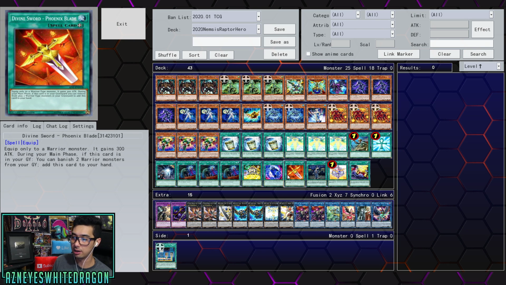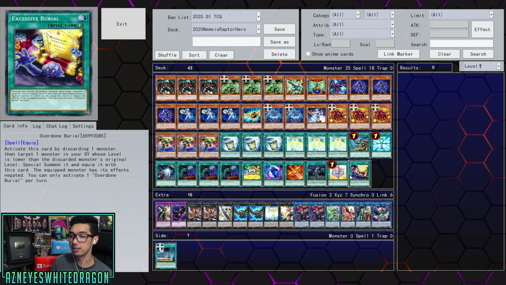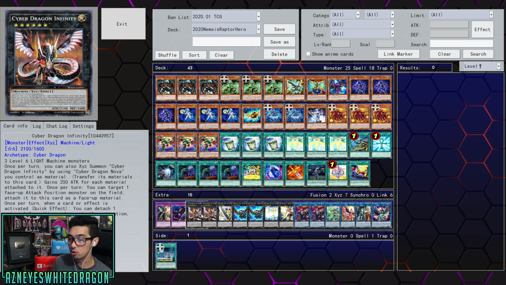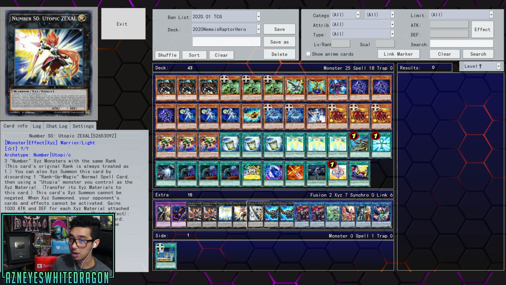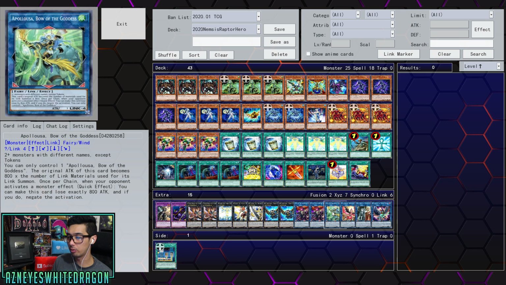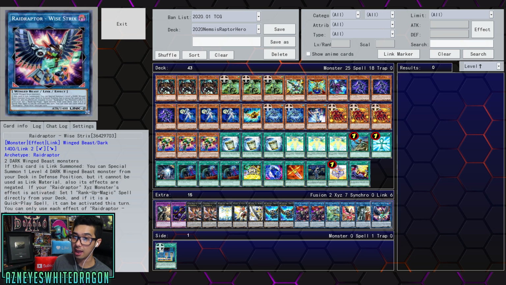then we got DDR, Divine Sword, Living Fossil, Symbol of Heritage, and Excessive Burial, aka Overdone Burial. Then we got Ragin, Carbonella, 2 copies of Cyber Dragon Infinity, then we got the Utopia lineup over here, and then of course our S0 Utopic Zexal for instant win condition, 2 copies of Force Strix, 2 copies of Sorry Yugioh, 1 copy of Appaloosa, 1 Phoenix, 1 Soul, and of course we have our Wise Strix to round it off.